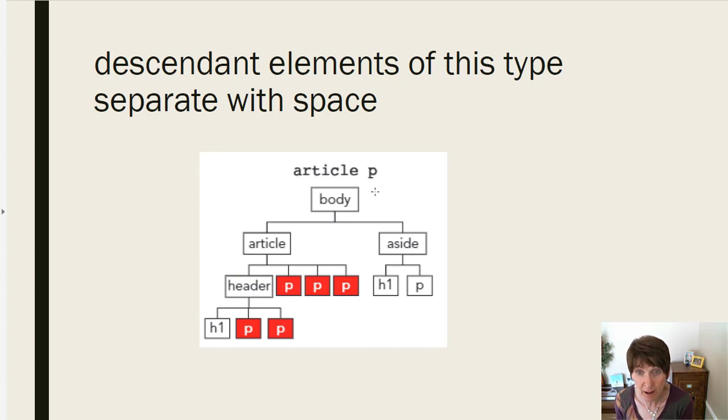This one now are related by how they fit. So when we have them like this, it makes sense to talk about the P element. Where this style is going to go is on the P element. That's the last one listed, but it's ones that are specifically descendants of article. So notice over here, under aside, there's a paragraph that doesn't get this style because it is not a descendant of article. But over here, we have paragraphs that are descendants of articles, and they will all get that style when the selector is article space P.